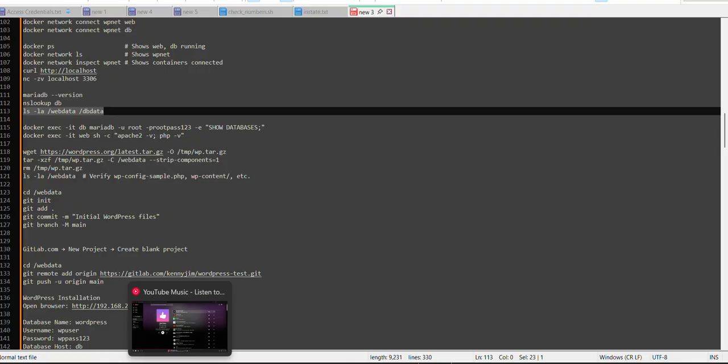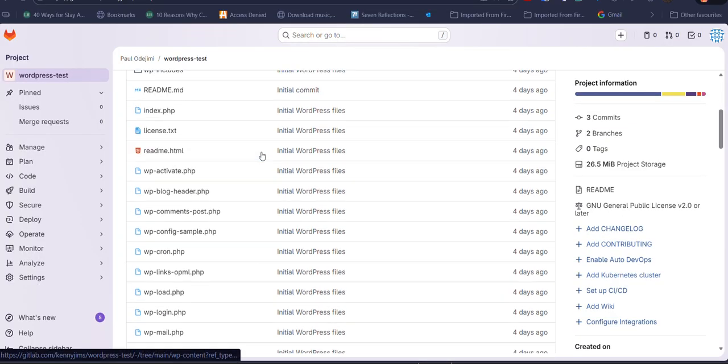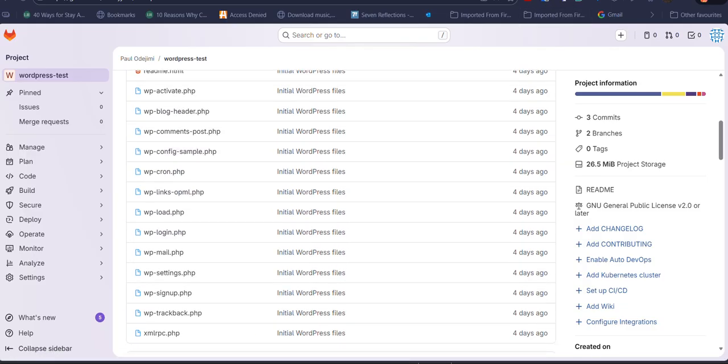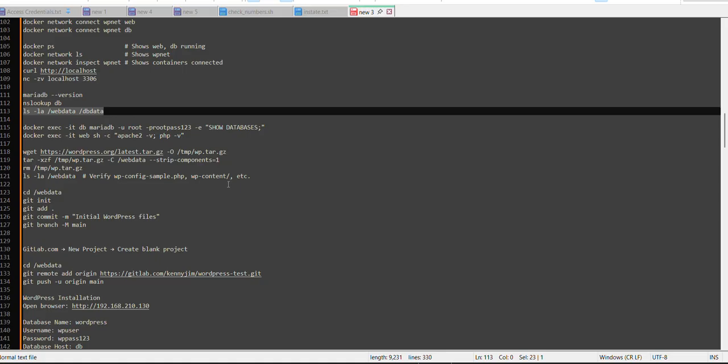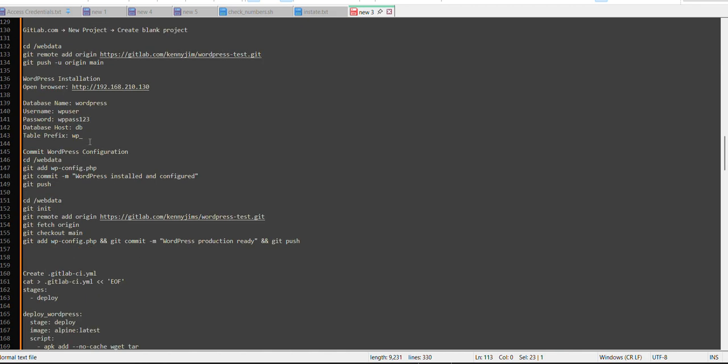Because I actually showed this earlier here on the GitLab page. So these are all the things I've committed by pushing from my remote system to GitLab. So this is the point at which I was trying to install. I use this command after installing. You have to push again, right, to update the existing file.